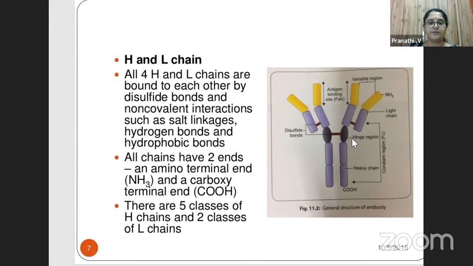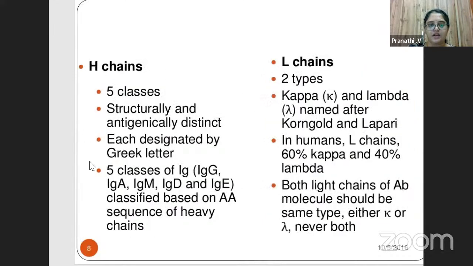I mean, the antibody. And now there are five, depending upon the kind of H region and the light chain. You have five classes. So when you see the H chain, like I told you, five classes, and they are distinct, they are not identical, and each is having a particular designation given to it: IgG, E, M, A, D, and also at the same time, these have a Greek terminology: gamma, alpha, mu, and epsilon as such.